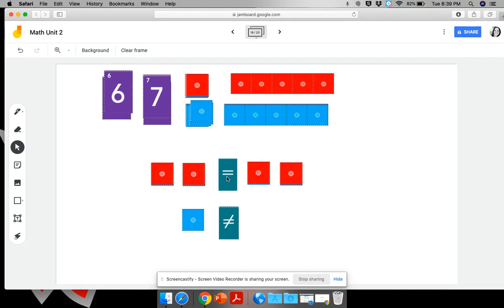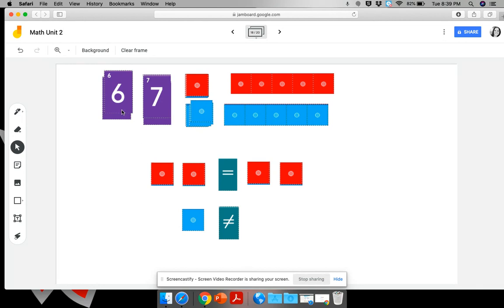All right. We are going to be continuing to talk about equals and not equals. So make sure you take some time to practice drawing the equal sign, which we use in equations when we add numbers or when we take numbers away. And practice making this not equal sign with that slanted line through.